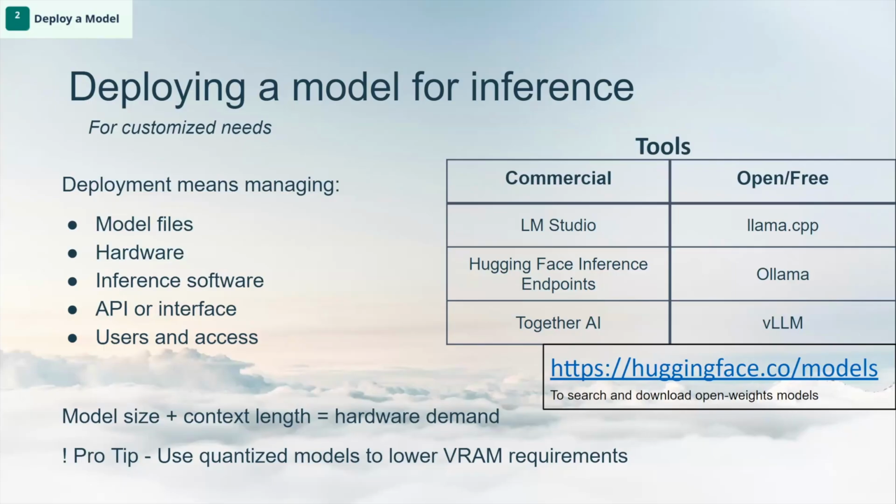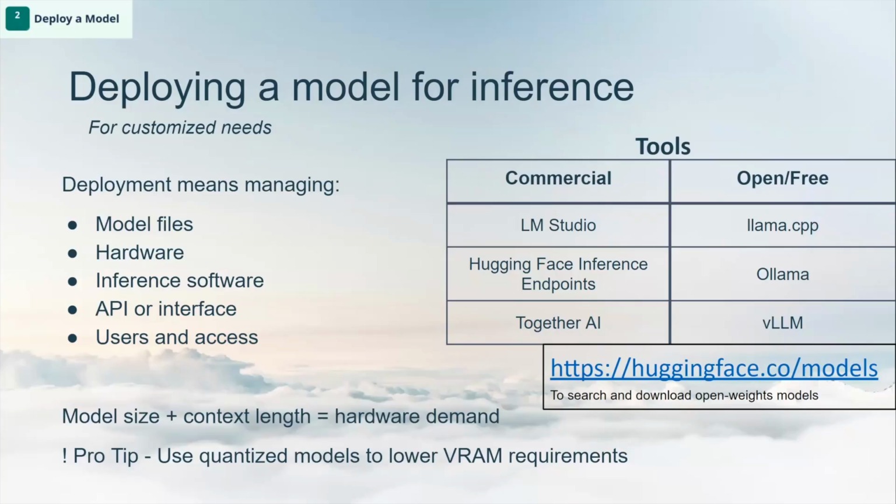I have listed here some commercial and some open source or free tools. Llama.cpp is the old school way. It's very much if you just need to run a model. And then there's other things like vLLM and Ollama and so on. Check those out if you're interested in this. I'm not going to get into that in this session. It's only an hour and a half, and that's not the focus. And if you're actually searching for models, Hugging Face is the go-to place. So you can go to huggingface.co/models, and you can search. And this is also where you can download open weights models as well.